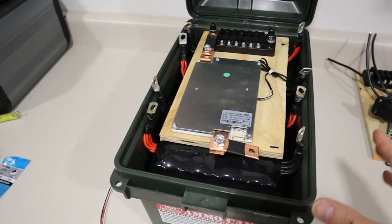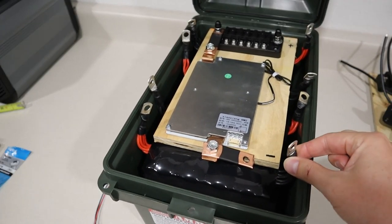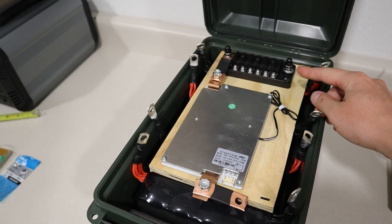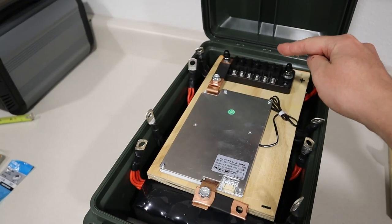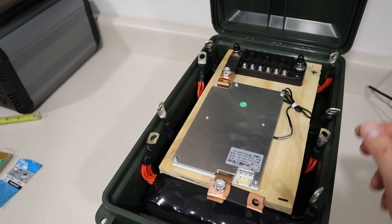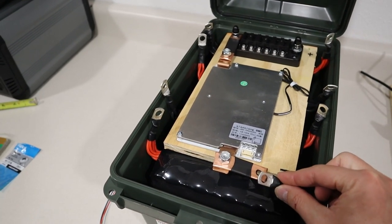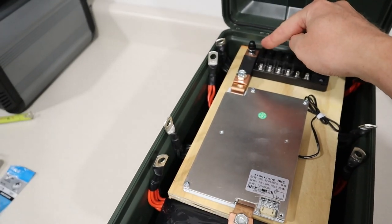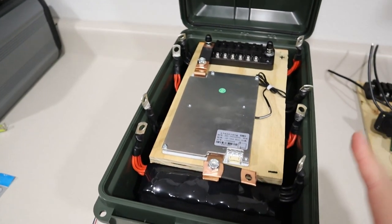Okay, so this is how the board fits in here. Now you have your main negative here and your main positive up here. Now all the power is going to be coming out of this fuse block. So our main positive connects to this here and our main negative will connect to the BMS here. Power goes through the BMS and then up to the fuse block. Now these are in series configuration.